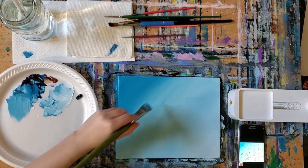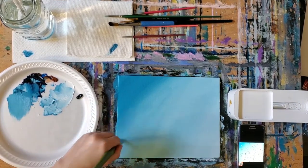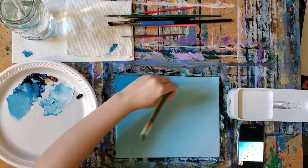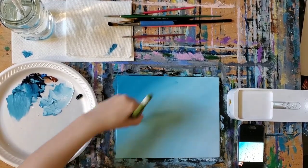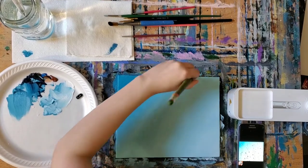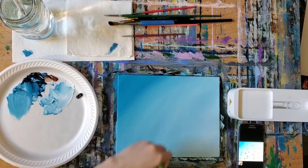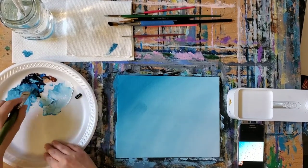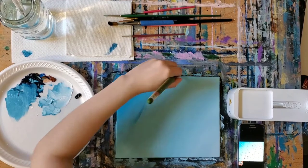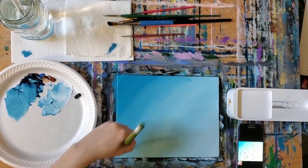I'm going to add a little bit more blue here to get it to blend even more because I'm finding I don't have a nice transition. I'm able to do this because my paint is still fairly wet, but if yours is starting to dry, just wait for the second layer to do this part. I just want it to blend a little bit nicer.